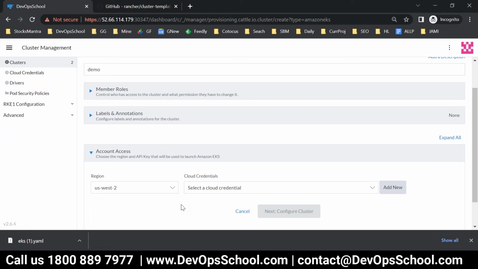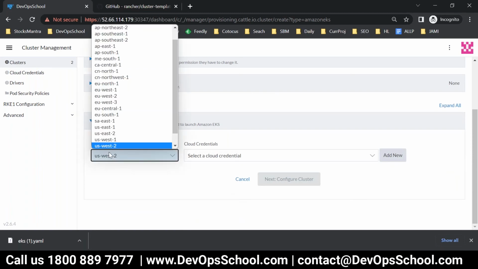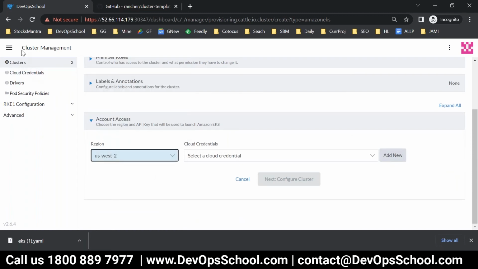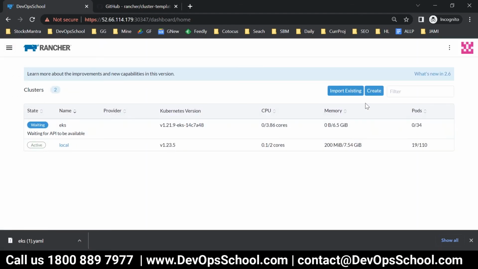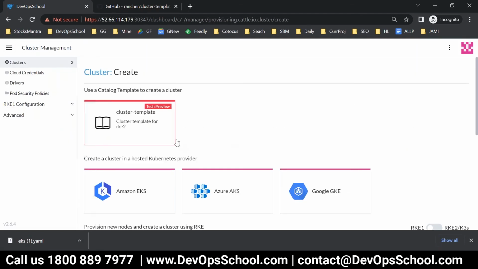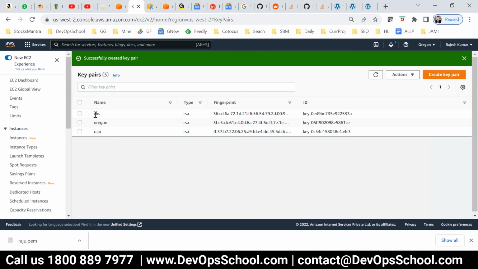Cloud credentials. Okay, I think it should come automatically, and demo and EKS is there.